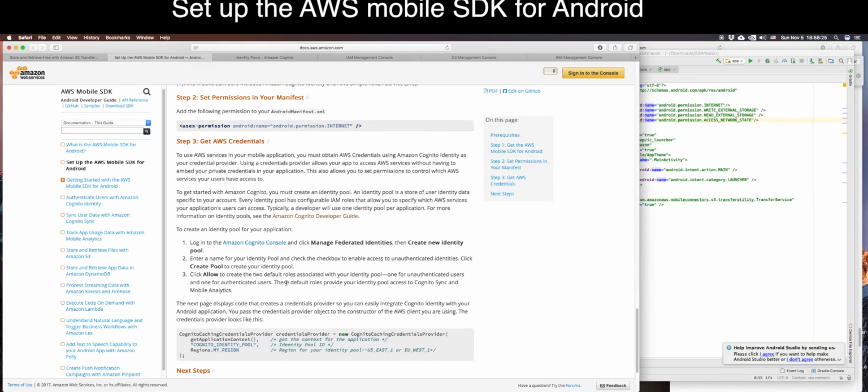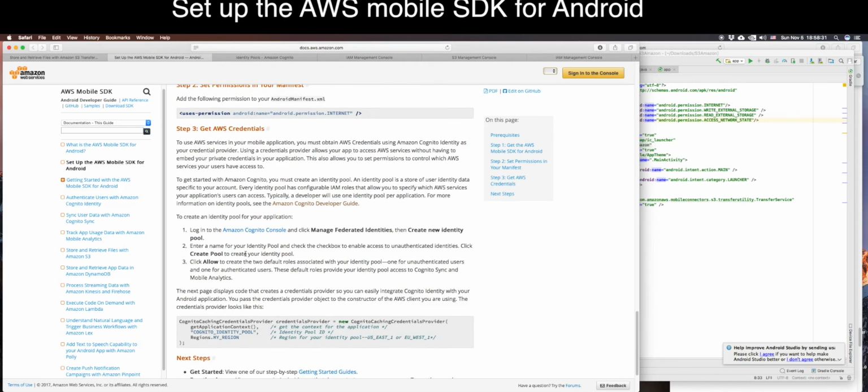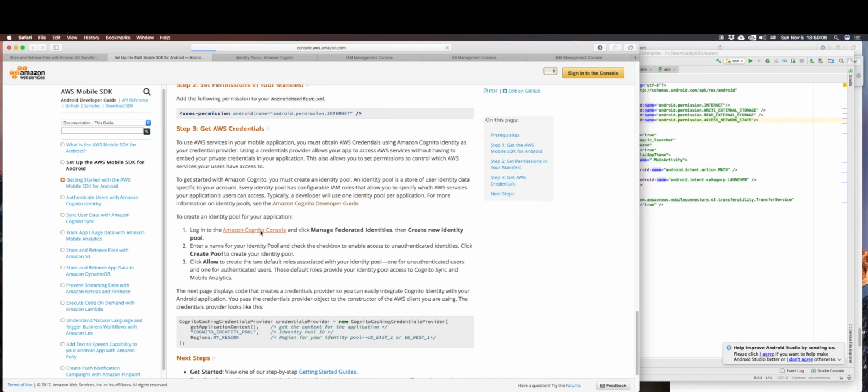The third step, this is something you definitely have to do yourself. So what we're going to do is go to the Amazon Cognito console, hope I pronounced that correctly, to create a new identity pool. So I think you can read this description, but an identity pool is a place where people manage their credentials to make sure their mobile application can access Amazon services, for example S3. So we're going to go there.